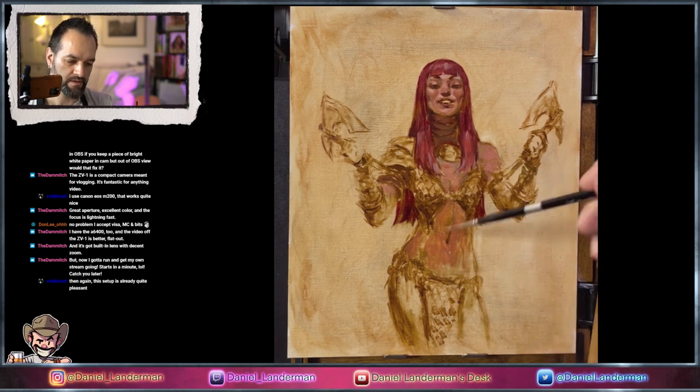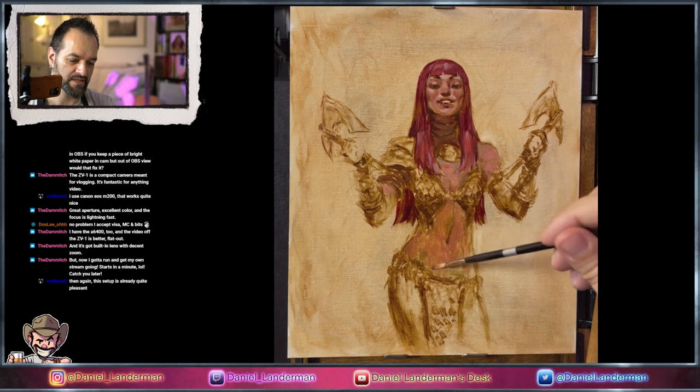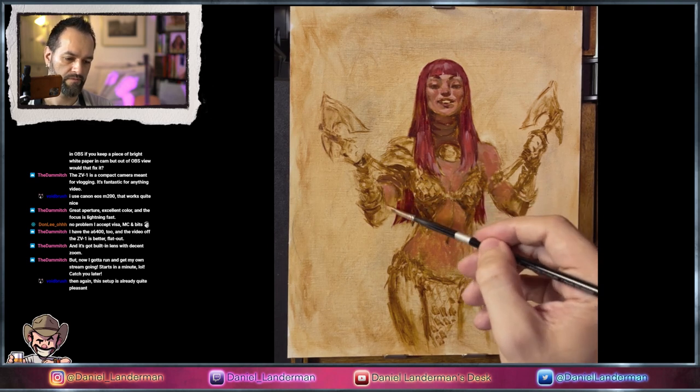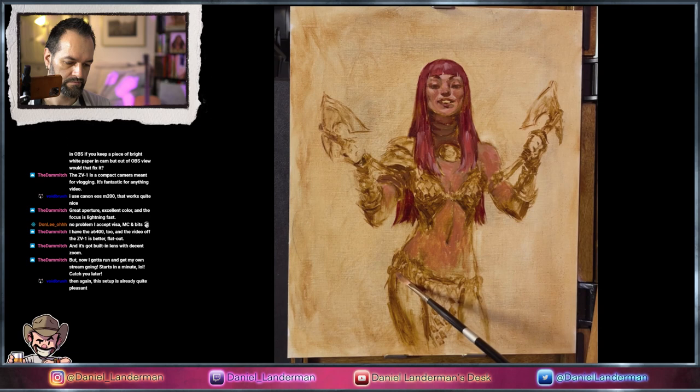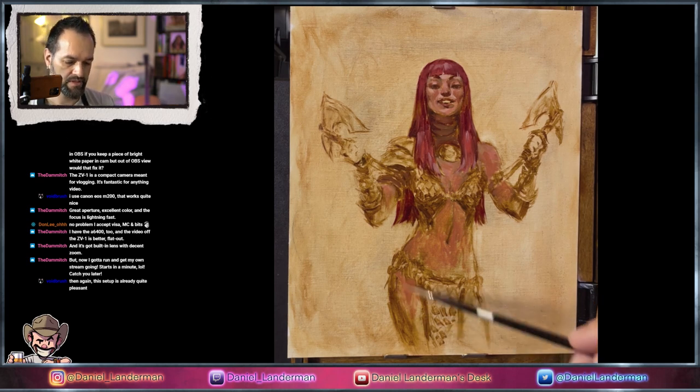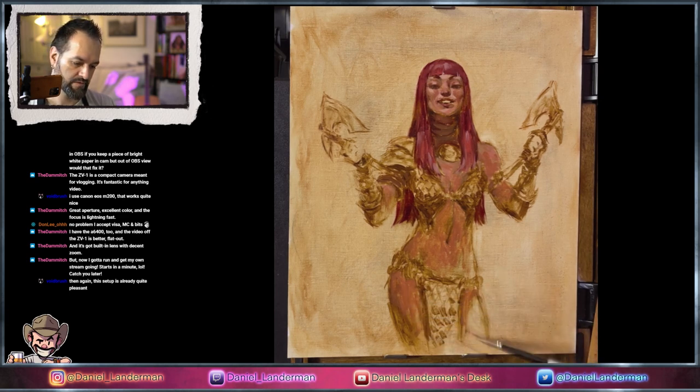Some color here. I'm looking for texture on this because once I get the lights in again, that'll smooth some stuff out. So, yeah, just trying to give myself some more interesting stuff to work on top of. And I tend to like to start out a bit thin with my paint and then sort of work up to maybe getting some more opaque marks in there. Not unlike what I would do with watercolor and gouache.